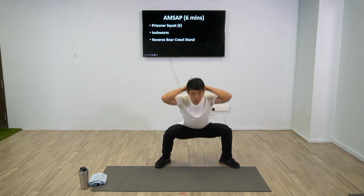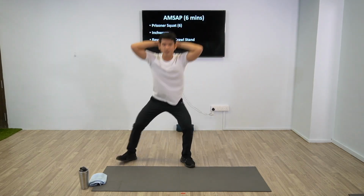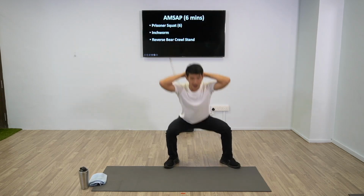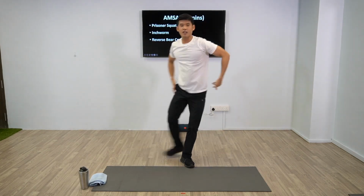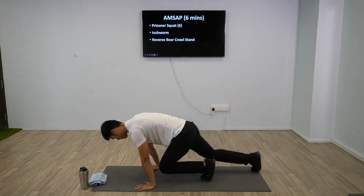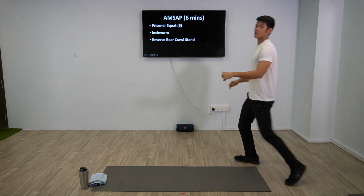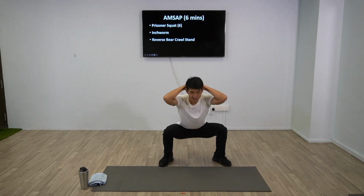Okay, let's go. Side squat. Breathe in. 3, 4, 5, 6, and your inchworm. Keep your legs straight, walk it up. Stepping in, reverse back. We challenge your coordination and movement.